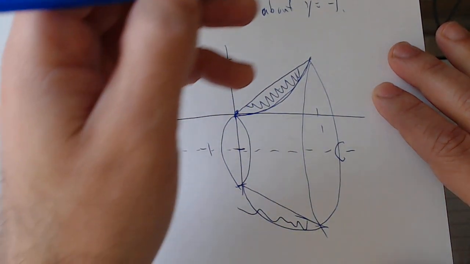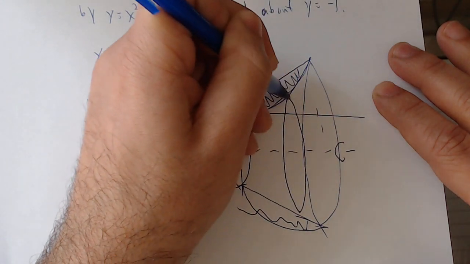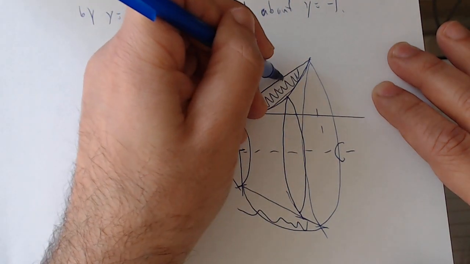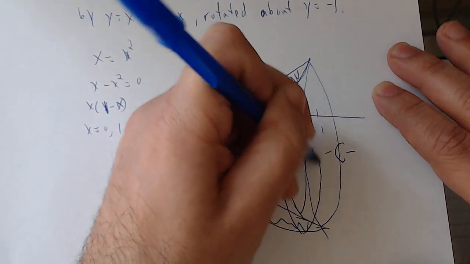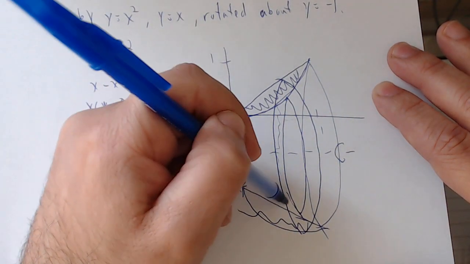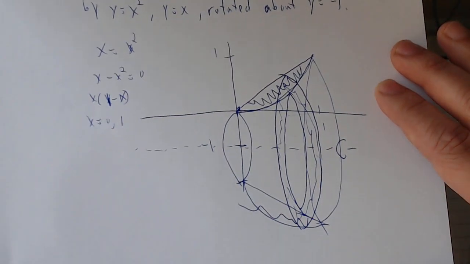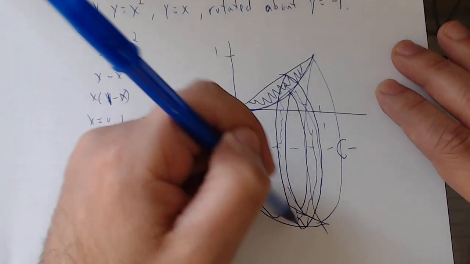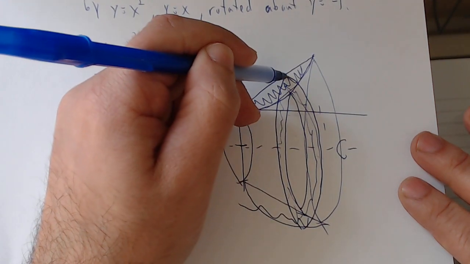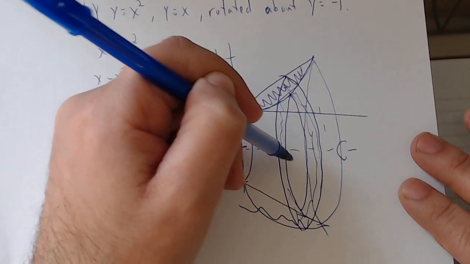So if I take a random cross section, what do I notice? I'm going to get a shape that looks like a donut. This inside circle is hollow. Where's the solid part? Right here. I want to find the volume of the solid, not the hollow part. It's like a donut, or the book calls it a washer. To find the area of this cross section, notice I have two circles. I need to find the area of the large circle and the area of the small circle, which is the hollow part, and subtract it because I only want the solid.